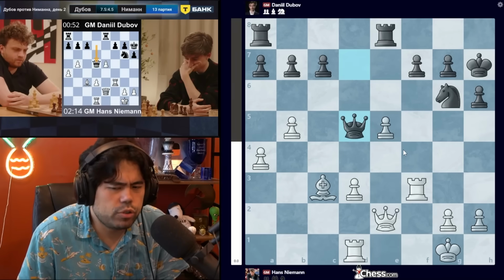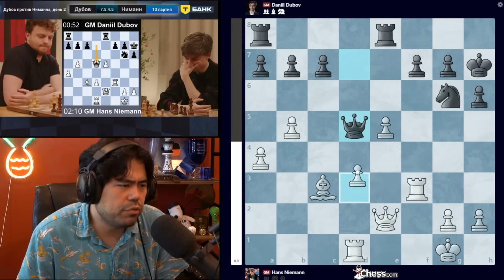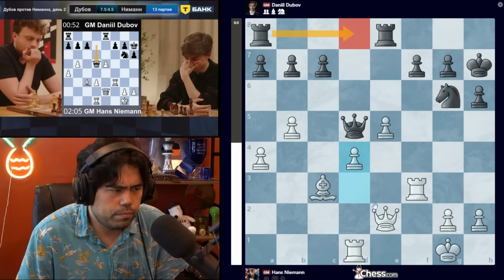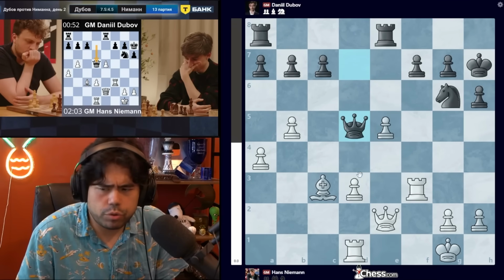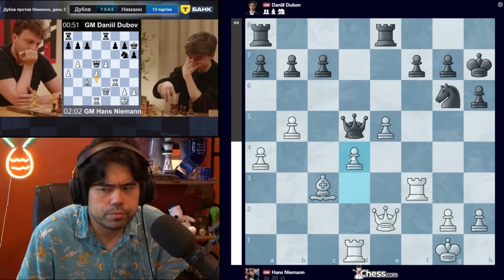Yeah, Dubov's got a groove. Dubov's got a groove going. I think we're gonna get D4, and this is the big moment. Will he? Computer wants rook D8. I mean, Hans is gonna play D4. If he doesn't play D4, I'd be shocked. Yeah, he does. Of course he plays D4.